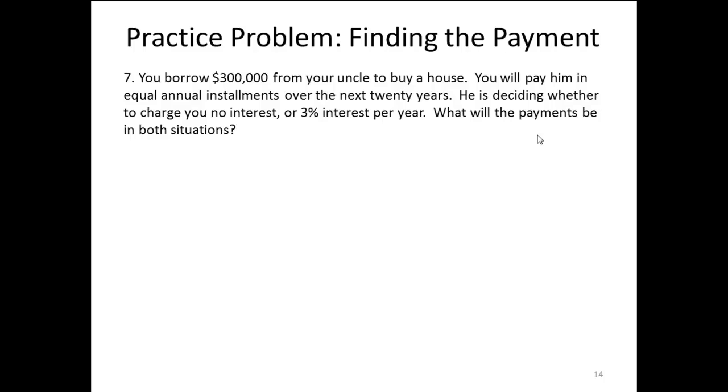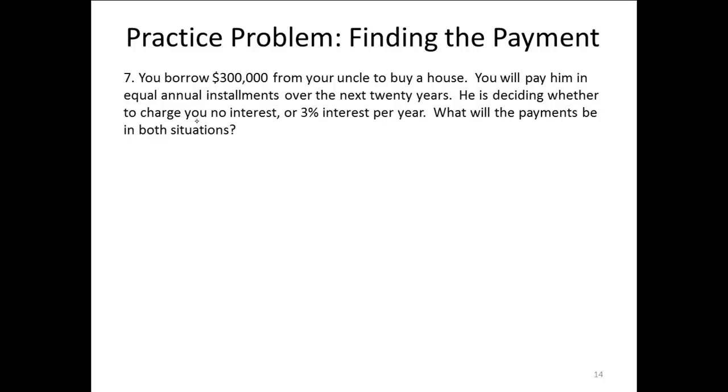Okay, we're getting there. In this case, you're borrowing $300,000. You're borrowing it from your uncle. You're going to pay him in equal installments over the next 20 years, and he's deciding whether to charge you interest. And so, my question to you is, how much do you care? If he charges you no interest, what will your payments be? That'll be simple. But if he charges you 3% interest, what will your payments be? 3% is more realistic. But hey, he's a relative. He's a family member. Maybe he'll cut you a break.